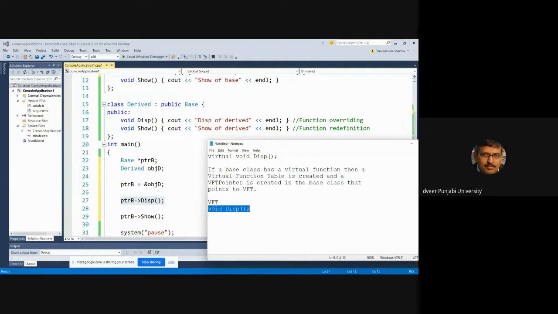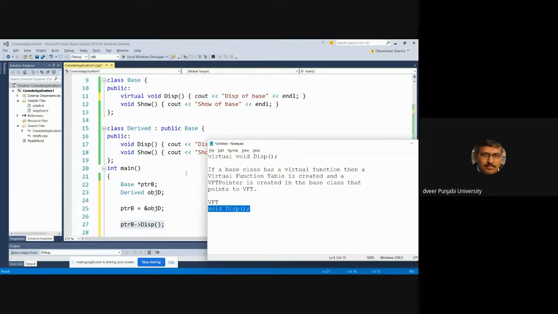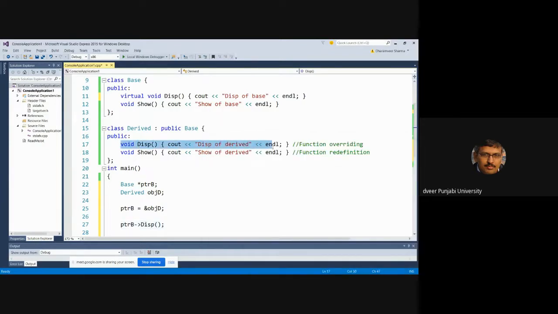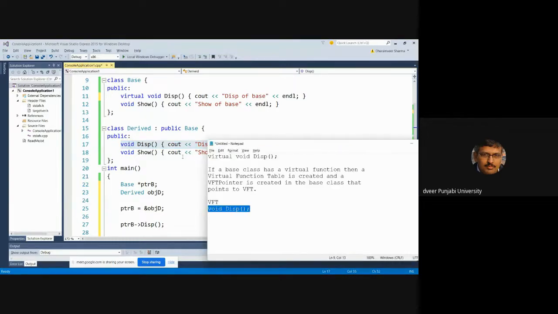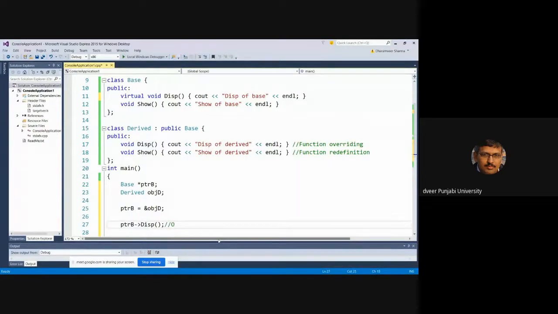If it is there, like here, the display function is virtual, so its entry will be in the virtual function table. Then the system will try to search for its corresponding definition in the derived class. As you can see, the display function is overridden in the derived class, so that overridden function will be called.